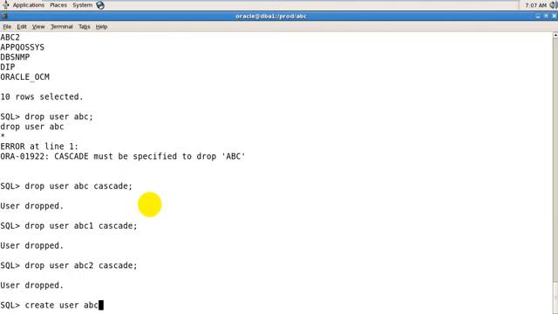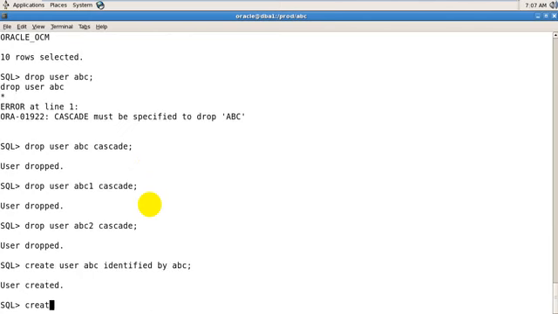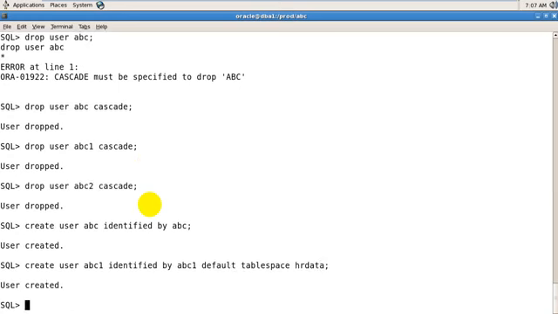Create user ABC identified by ABC. Create user ABC1 identified by ABC1 default tablespace HRDATA. Create user ABC2 identified by ABC2 default tablespace HRDATA1.